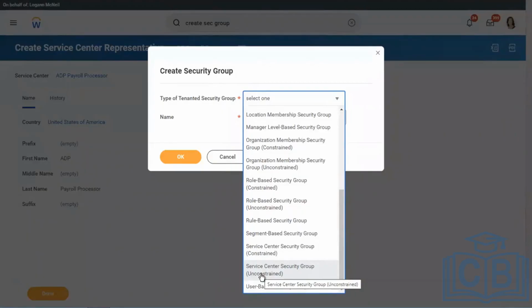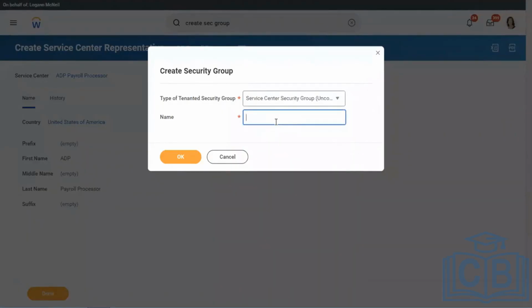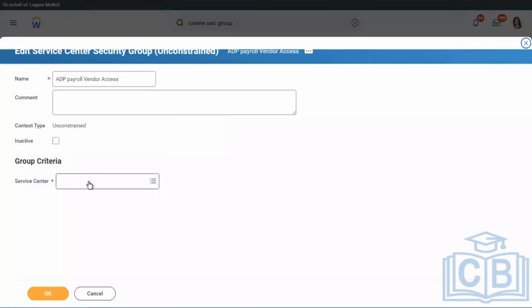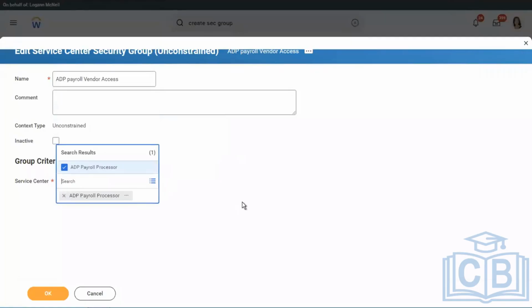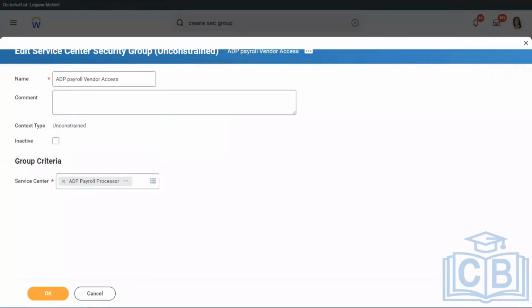Constrained means it won't inherit. Let's call it custom security group ADP Payroll. Select the service center, the one we created. Grouping, we are doing unconstrained.